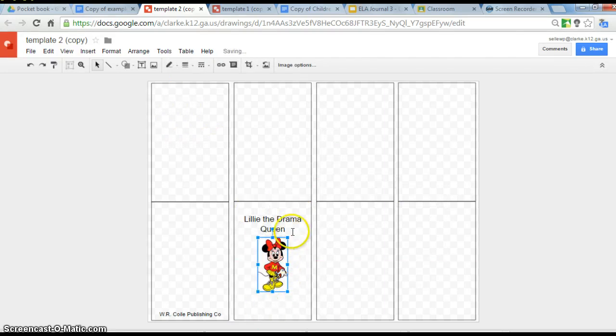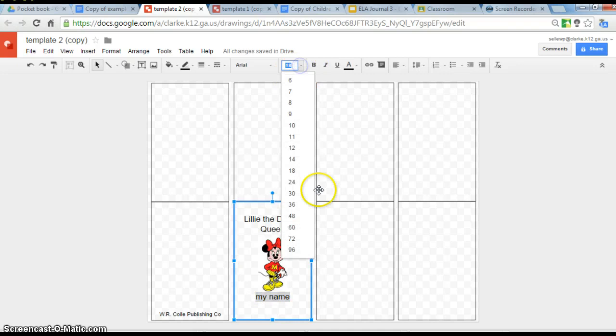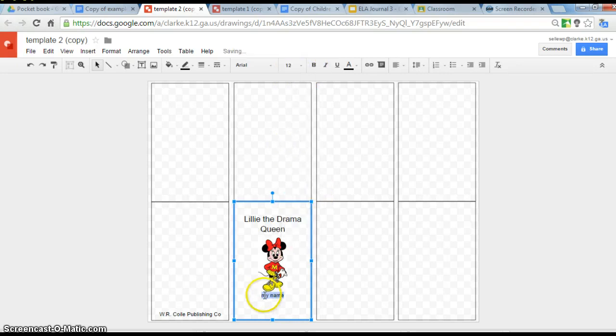Okay, and here you'll probably also want to put your name. Okay, so my name should go here, and it should probably be a smaller text. I got this set at 18. Let's set this one at 12. Okay, and that looks like a good cover page. All right, I'm going to go back to my text now. Let me show you how this works.